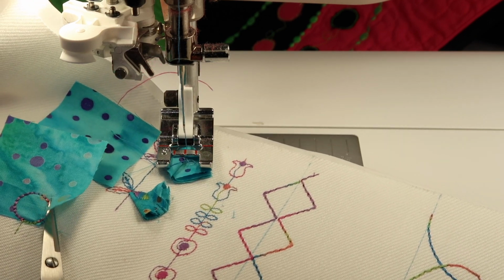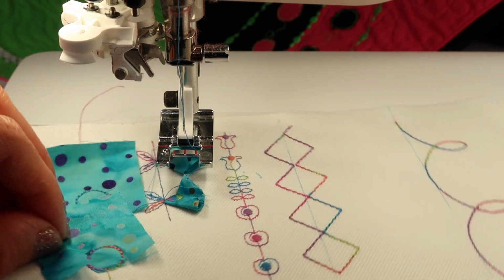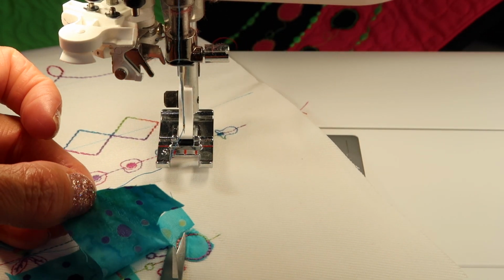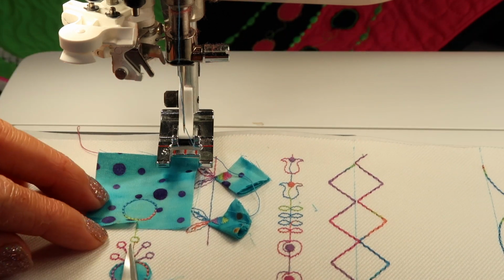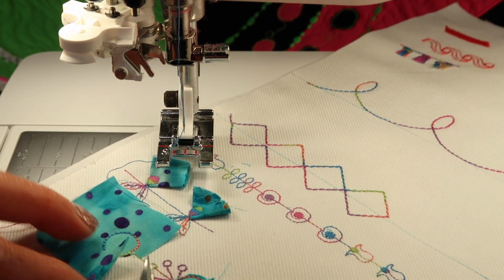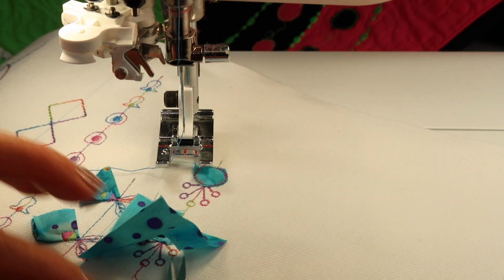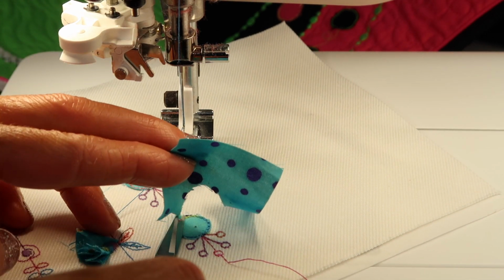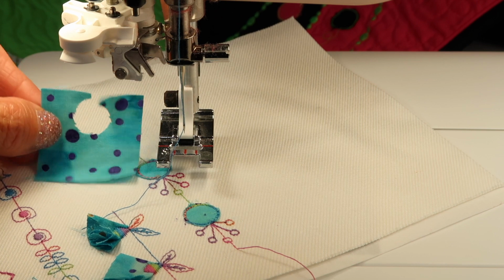I did actually use some batik fabrics, so they are nice, tight woven fabrics. They're not going to fray out so much, so that's just a little kind of side tip. If you have a choice between a regular cotton fabric and a batik fabric, I would pick the batik fabric. So here's the one that I kind of slipped up through that little opening. We'll give it a little trim, and you'll see it really helps make sure that it covers all the stitch, but it just is so fun to add that little pop of color. And you're realizing, even though I had these very small squares to start off with, how much it actually uses or doesn't use. Like, I can totally get another one out of this side of this very small square.